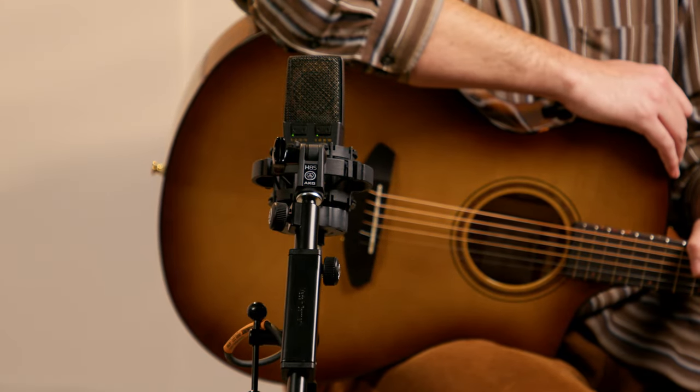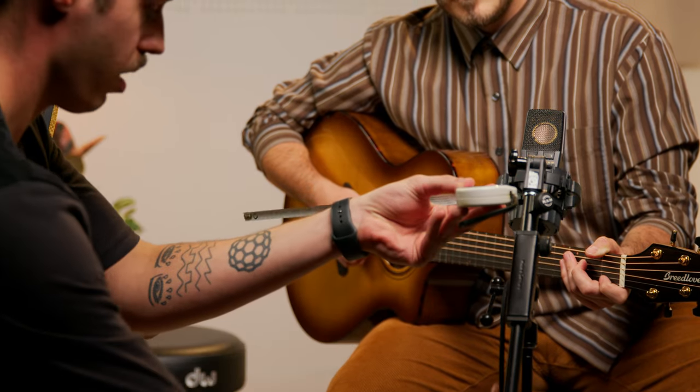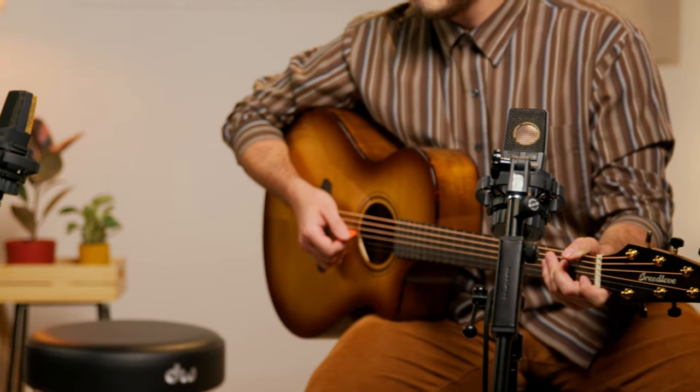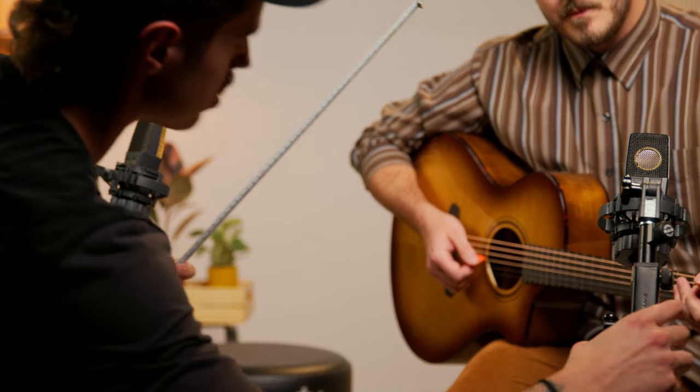Alright, we're here in the studio ready to do some recording. Again we've got a pair of C414 microphones here for the stereo spaced pair. It is worth mentioning if you do have a multi-pattern microphone, make sure you have it set to cardioid — if you have it set omnidirectional you might get a little more noise than you might have bargained for. Pointing them at about the 12th fret — let me move this one out a little bit more. I'm going to make sure they're pointed at the actual source. Should be good to go.